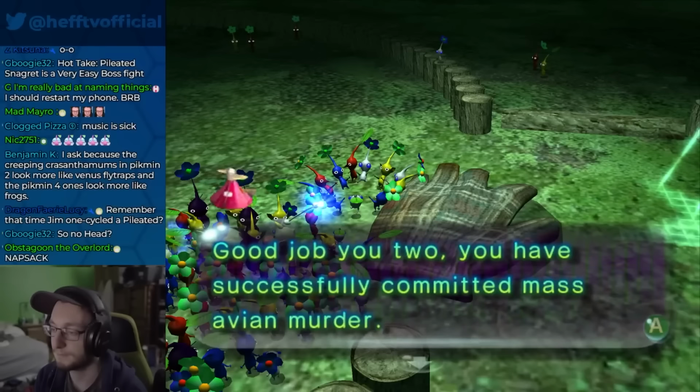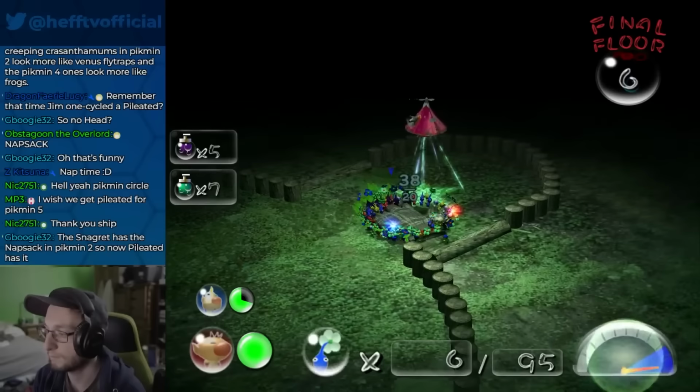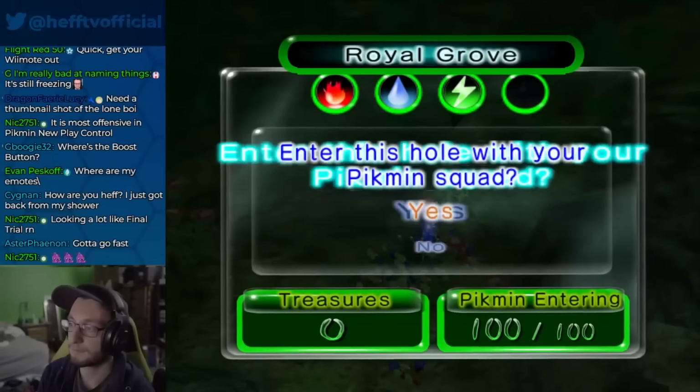And for a little touch of karma, this bird contained the most useless upgrade of them all. Not in Colossal Caverns. This is a useful item. And it's useful in Pikmin 2 speedruns, I'm pretty sure. I killed you 10 minutes ago. Leave me alone. And this is the Royal Grove.